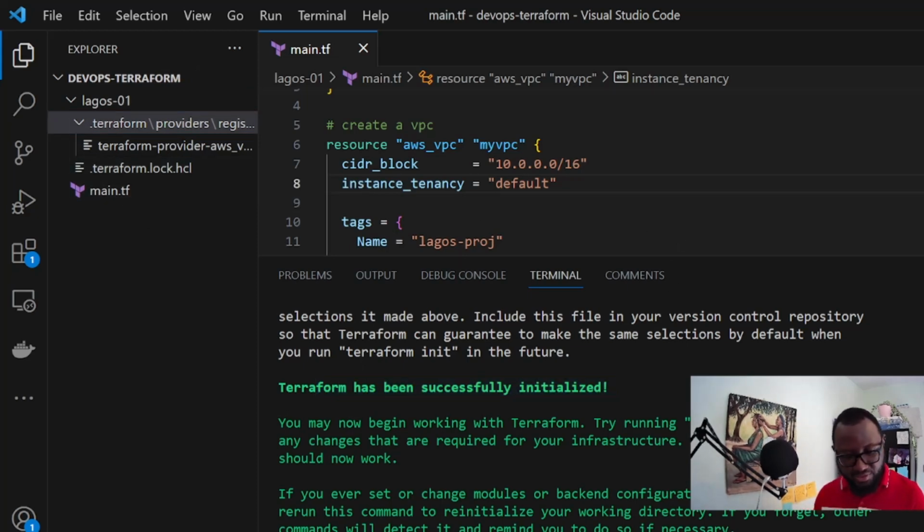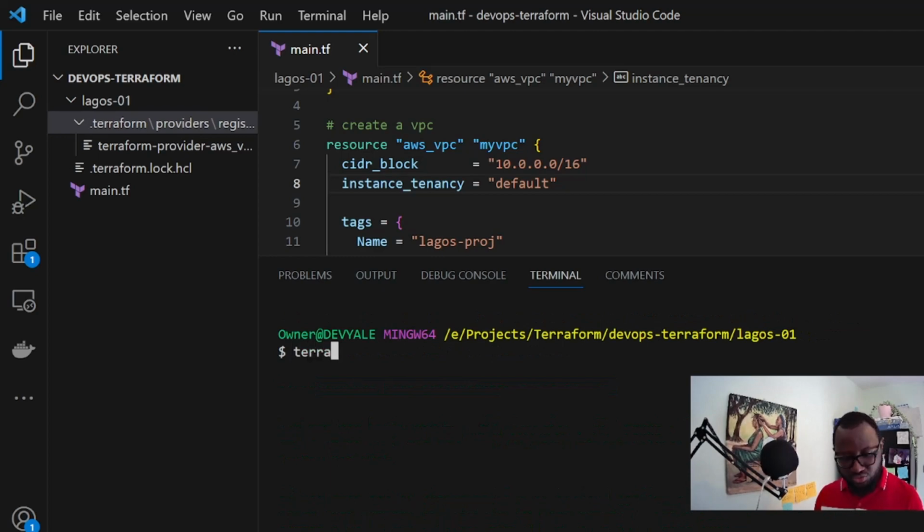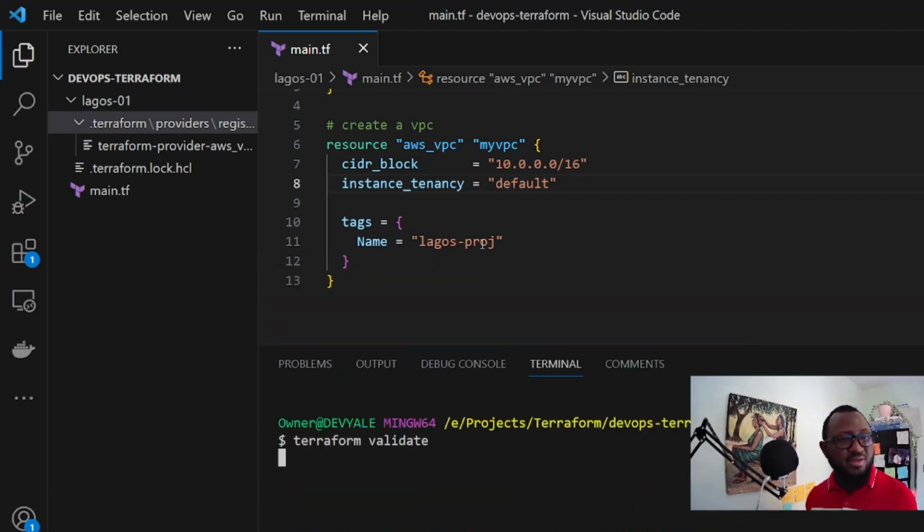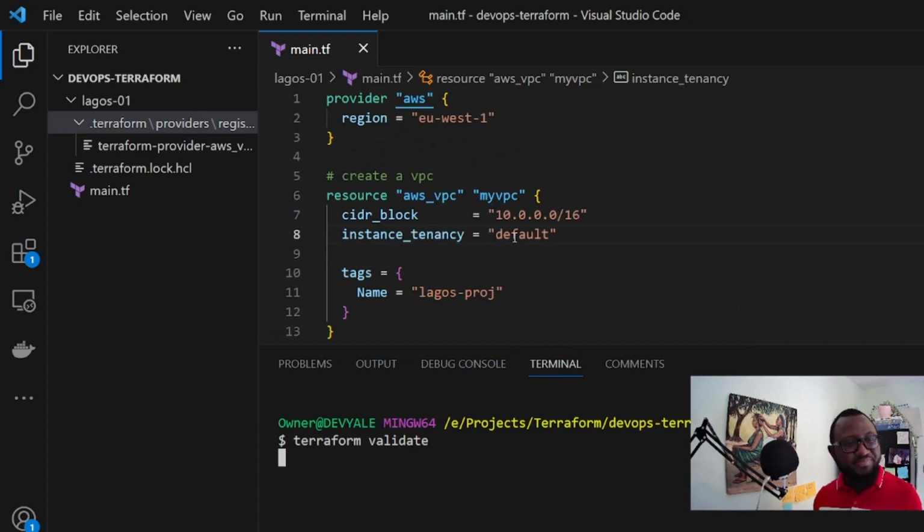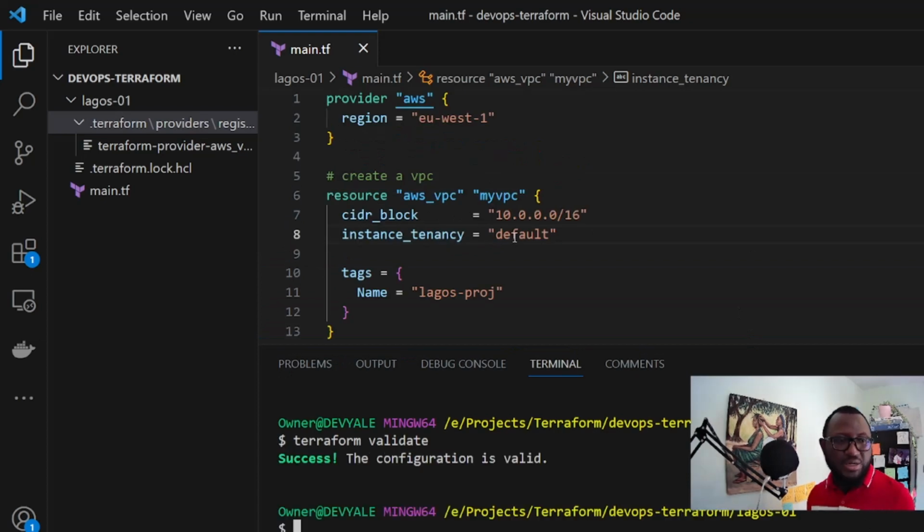So now let's just clear the screen. The next thing you want to do is terraform validate, and I'll tell you what this does. When you do terraform validate, it's going to check through your code just to make sure that your code is actually all right. Once in a while, at least, you try to do terraform validate. I have managed to make it a habit. I do check all the time, just do terraform validate, to validate my code and to make sure that everything is looking good.